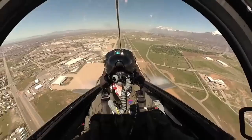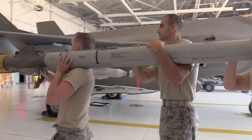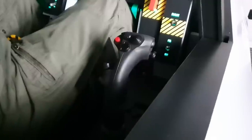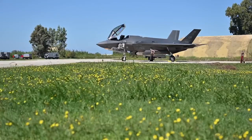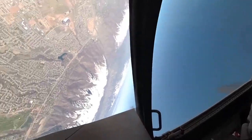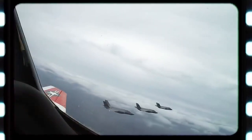Versatile Weaponry. The F-35A is designed to dominate across a wide range of combat scenarios, equipped with an impressive array of weaponry to meet various mission requirements. Its internal 25mm cannon, discreetly located near the left air intake, delivers exceptional firepower, capable of firing precise bursts of up to 20 rounds for close combat engagements. The F-35A's internal weapons bay provides remarkable flexibility, accommodating munitions ranging from smaller 250-pound bombs for precision strikes to massive 2,000-pound bunker busters designed to destroy fortified structures. The ability to carry multiple air-to-air missiles further amplifies its aerial combat capabilities, allowing it to engage numerous targets in a single mission.